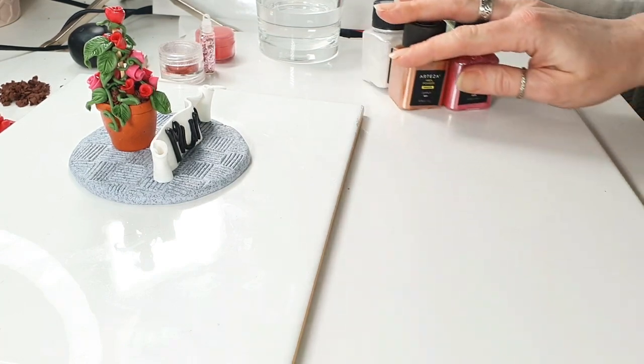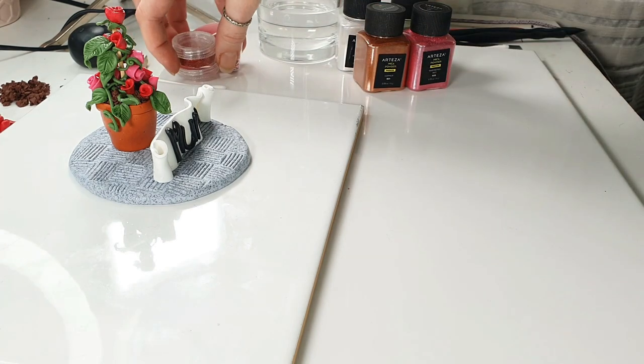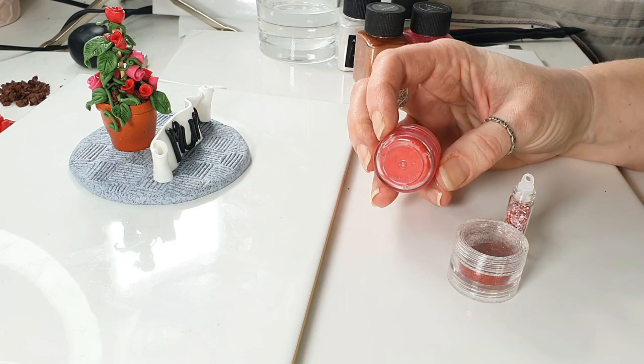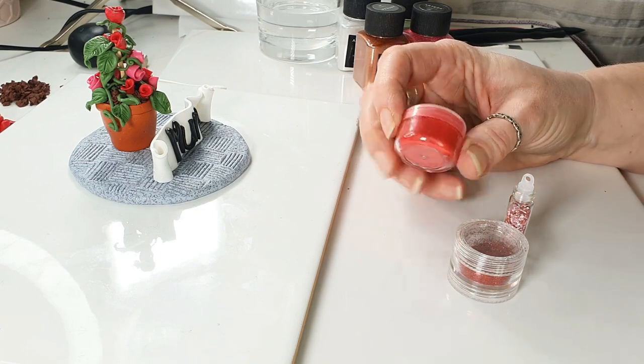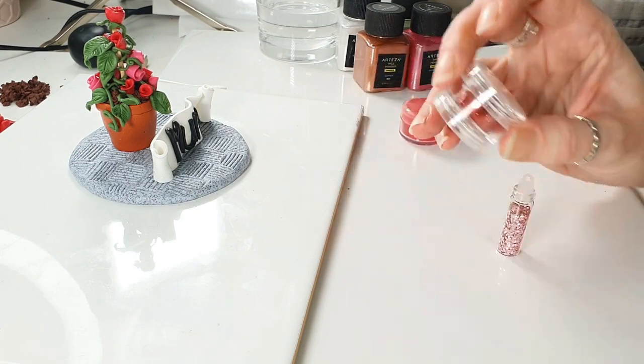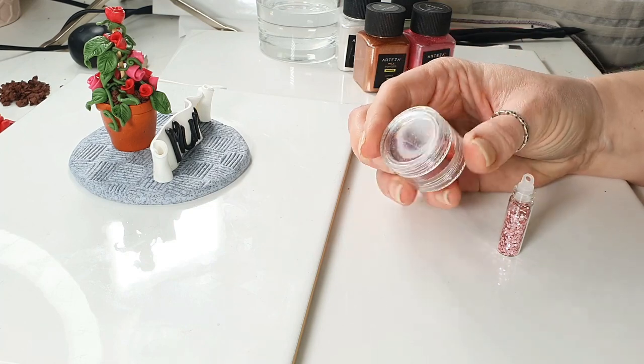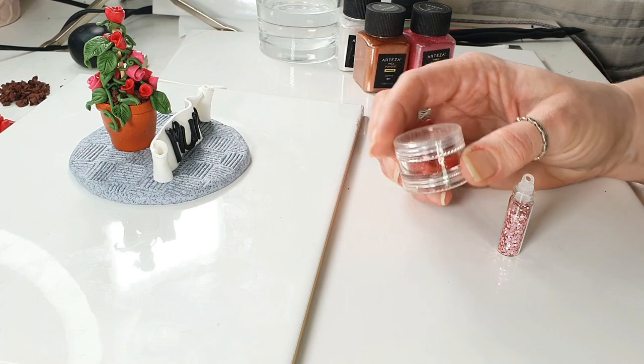I've also got some others. So I've got unbranded ones here. I've had these a long time, so I'm sorry, I don't know where these have come from. This one's a bright red. This one's a very fine glitter in red. So it's going to be quite eye-catching on the red parts of the roses.